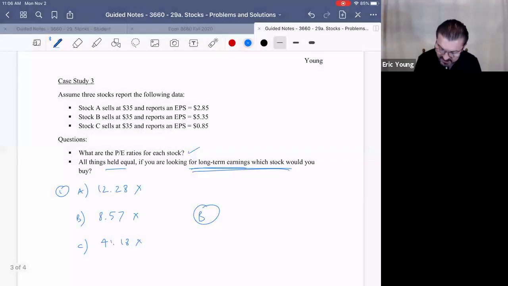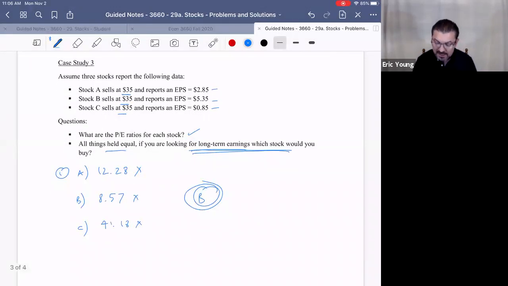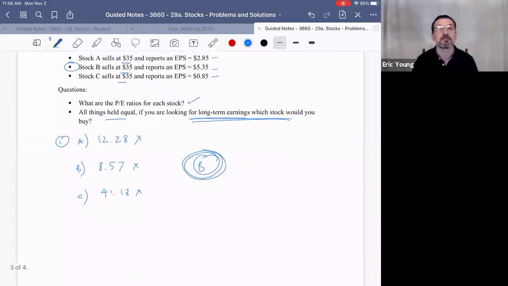Here's another way to look at it. If you look at it and you see that each stock is basically selling for the same price, but they're generating different earnings, I'm still going to go with stock B because stock B has the highest earnings per share. Okay, I'm paying the lowest amount for $1 of earnings. Just another way of saying that with stock B, I'm getting the highest earnings of the three. And why is that important? Well, at least under my interpretation, and again, there's many interpretations.